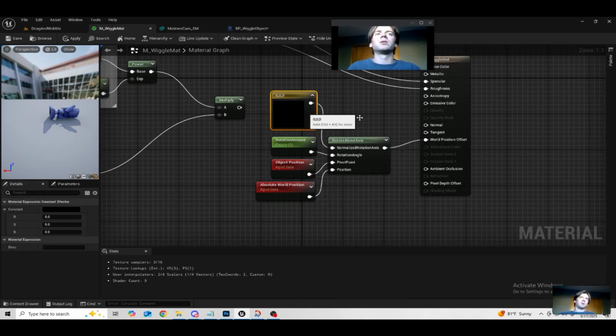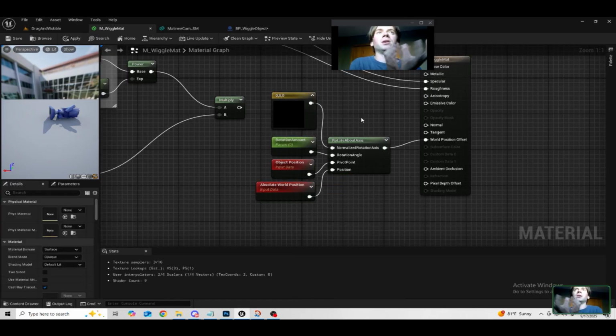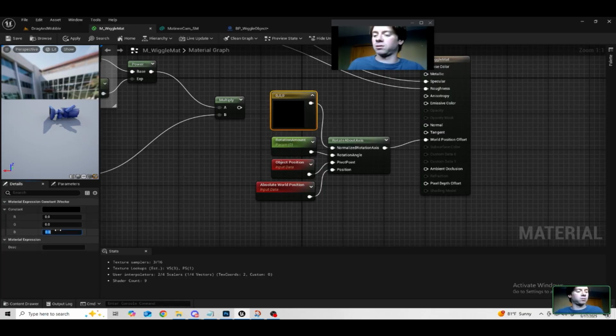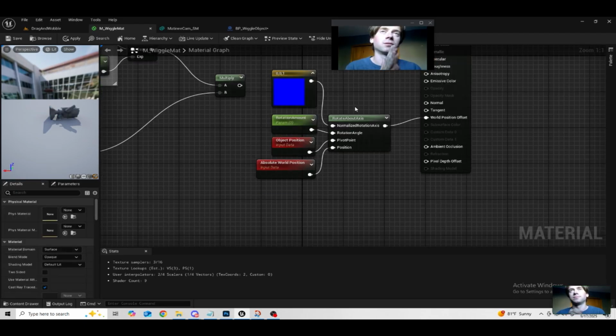Alrighty, so we are rotating on the yaw. When our guy is spinning around, he's going to be rotating on the yaw. And the axis that we rotate through, if we're spinning like this, we need a vector up. And so to do that, we're going to feed a 1 into the B channel of this vector 3 here. This is equivalent to an up vector.